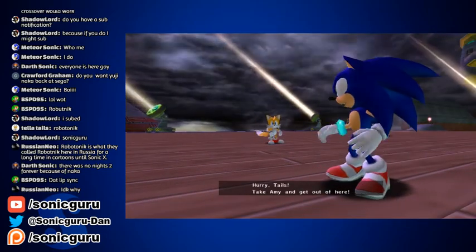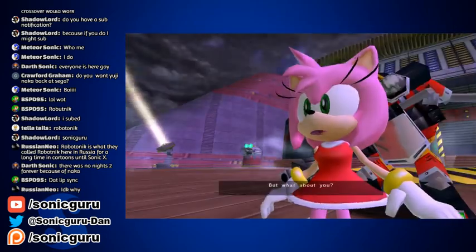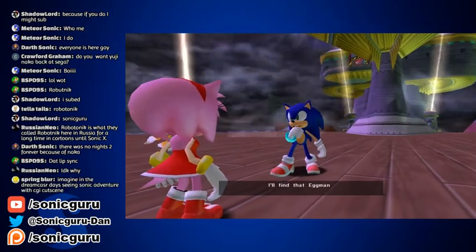Hurry, Tails! Take Amy and get out of here! Well, what about you? I'll find that Eggman and put him out of commission.